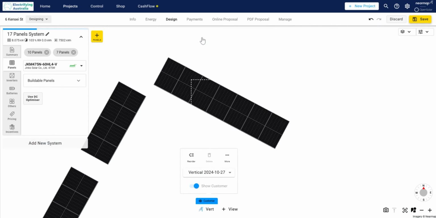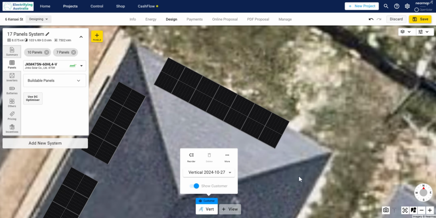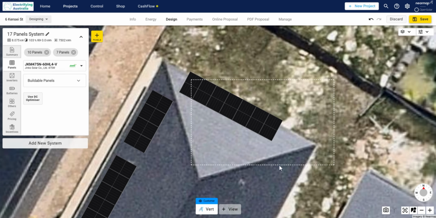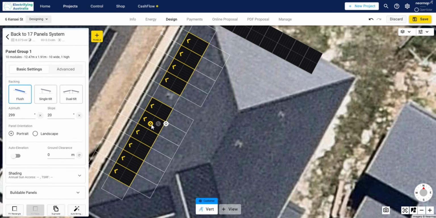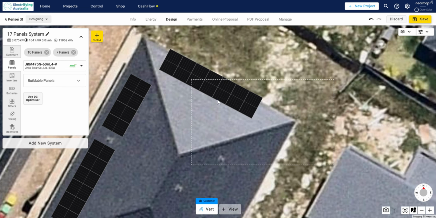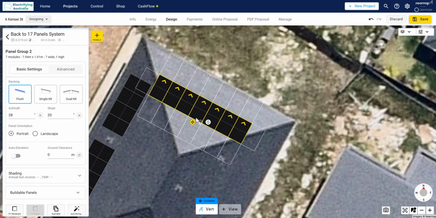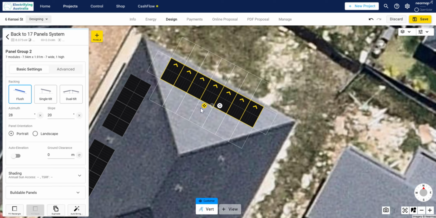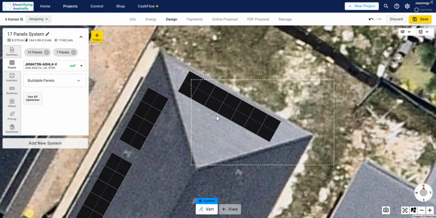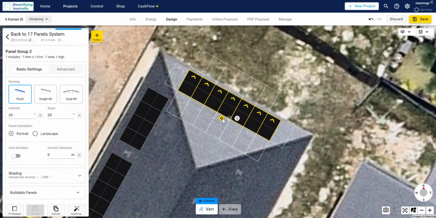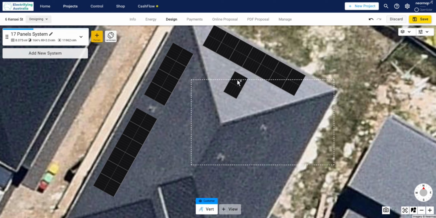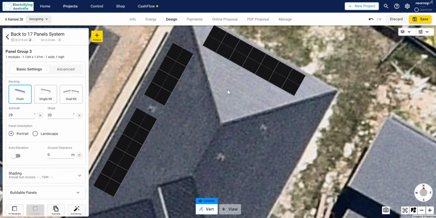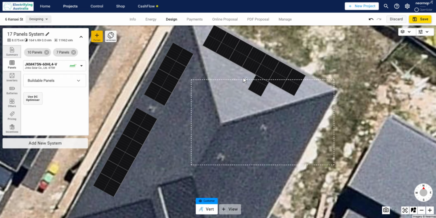Then here what I'm doing is just changing the image so that the image of the roof is much clearer and we can see the obstacles a bit better. We're going to move around the panels so that the new image matches the panel placement. See, we're fixing the azimuth again so that the panels are basically parallel with the roof edges. And then we're going to install a few more panels to make it 13.3.